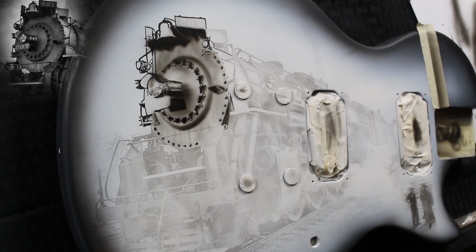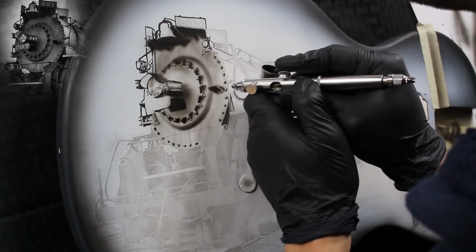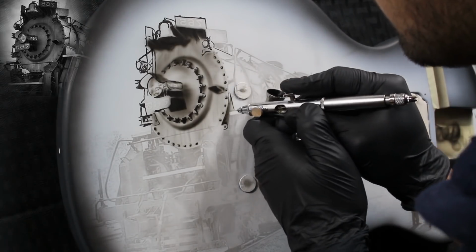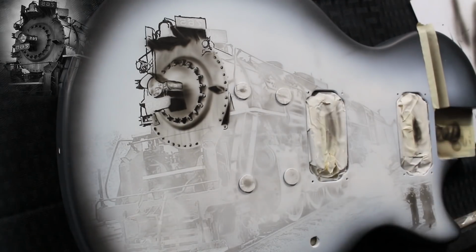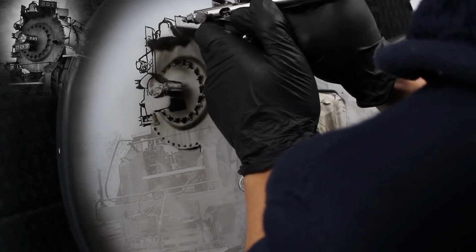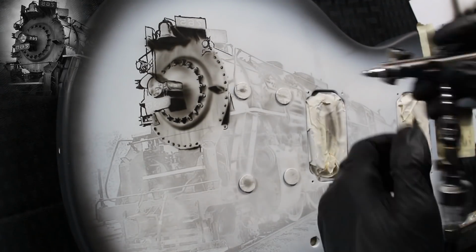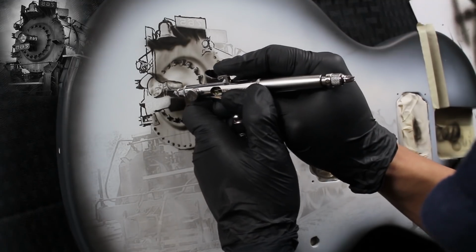It's part of the machine. But when I'm painting it, I'm not looking and saying, okay, this is a hose, this is a railing, or anything like that. I just say, okay, this is pure black, and from there it serves me as a landmark, and I shade it according to what I see on the picture.